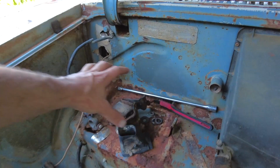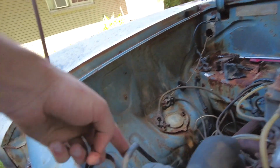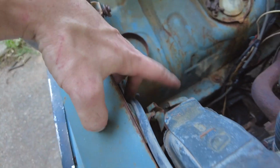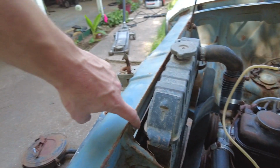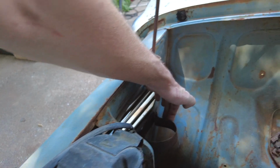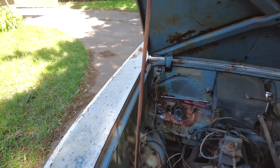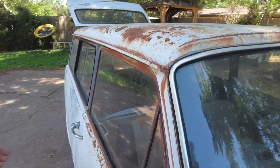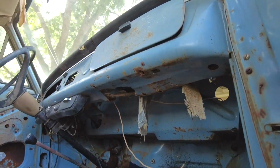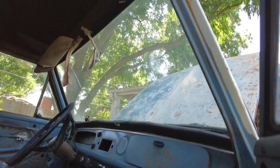There would have been an evaporator over here. Notice the large holes in aluminum tape. The condenser, notice the hole cut out of the radiator frame right here. There's also some holes cut out of the frame in the front for the condenser to mount. And there's where the dryer was mounted, right there. You can see that. So yeah, this guy had air conditioning. I couldn't believe that, but I don't have any of the components, unfortunately, but you can see where there's been some cutout of the dash to mount it and holes drilled for it. So, yep.